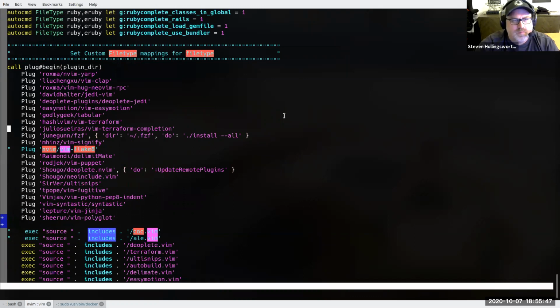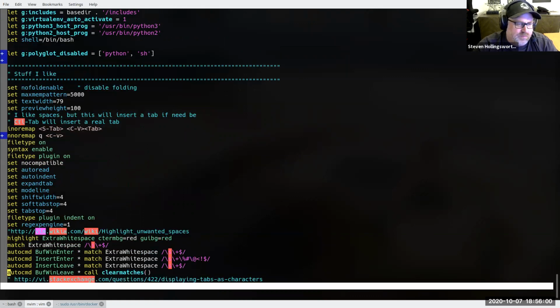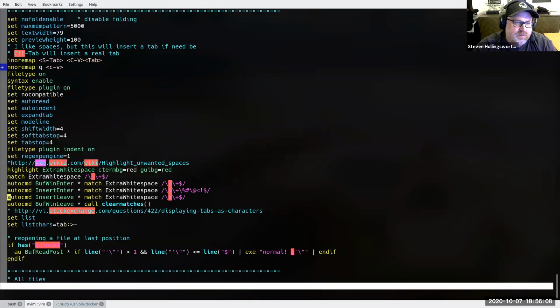I can go over a lot of the options that I have, but they're all customized. What type of tabs you like, tabs versus spaces, what your tab length is. This shows me if I have white space at the end of a line in my buffer.